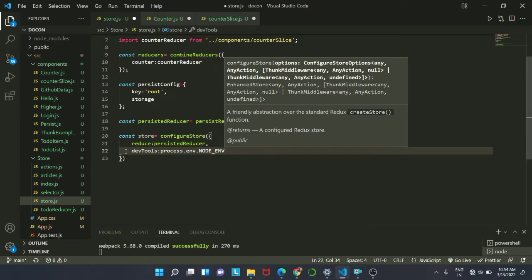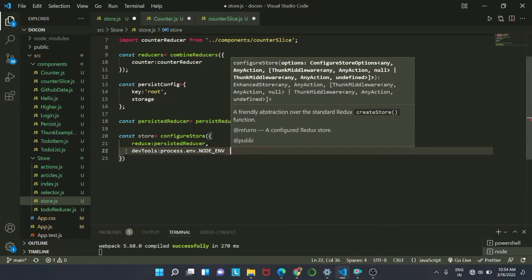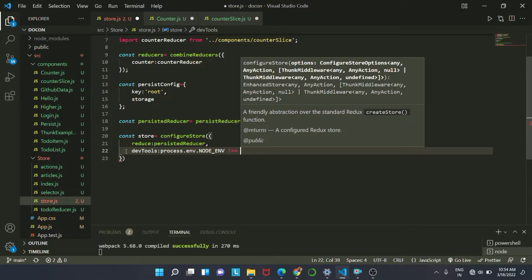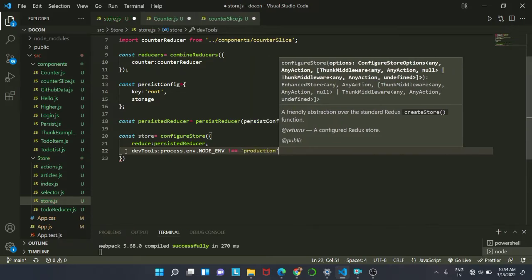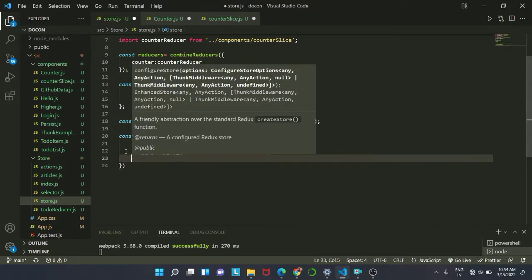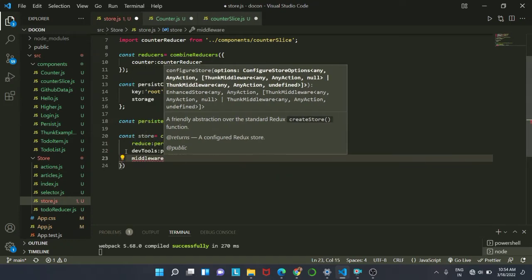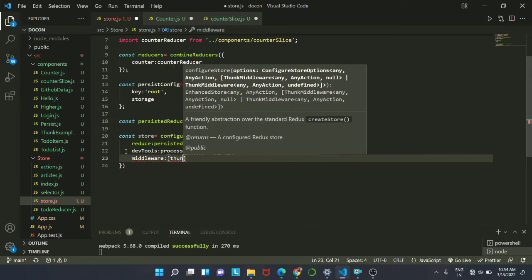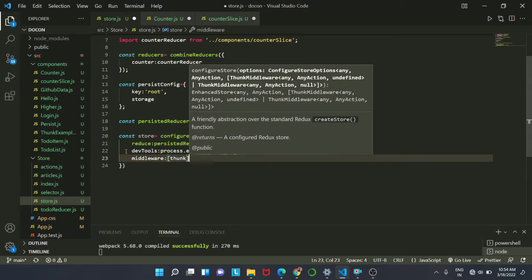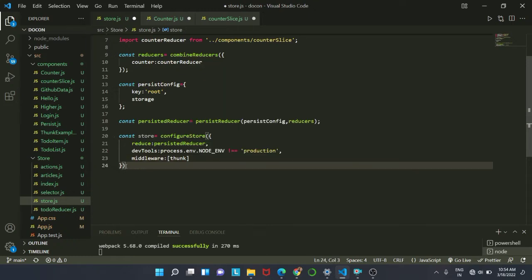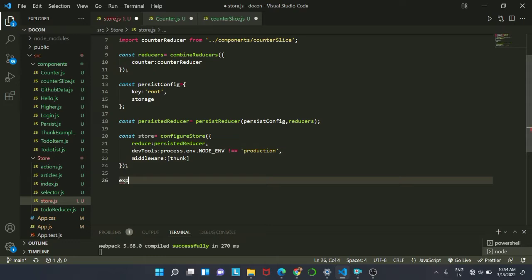We have talked about environment variables in one of our videos in detail. You can check that out. And this is assigned to production. The middleware is assigned to thunk. And we will export default our store. So this is all about store.js.